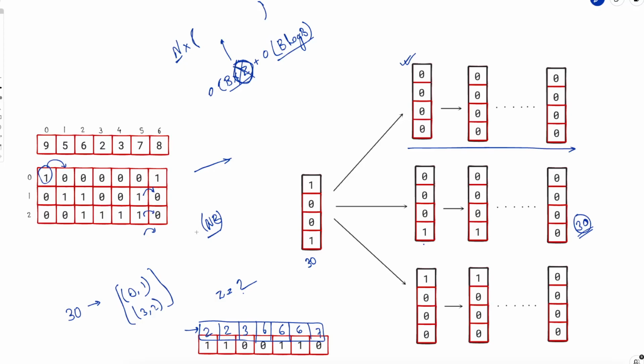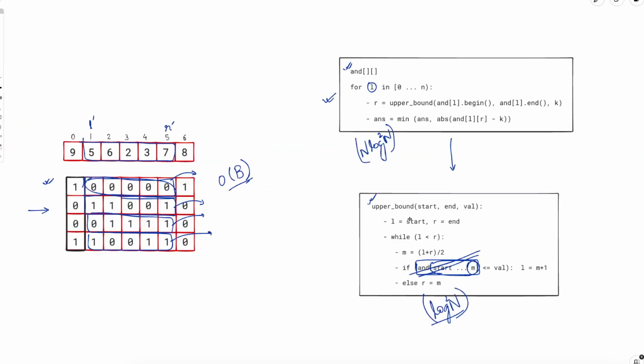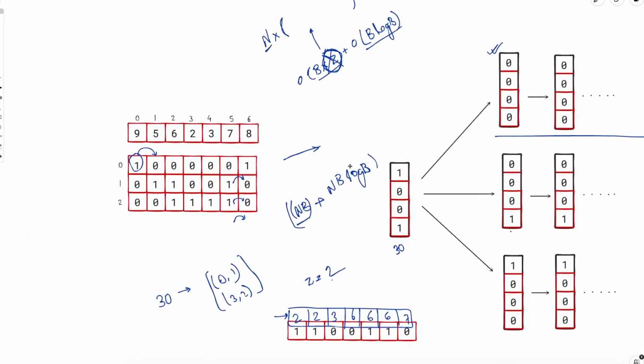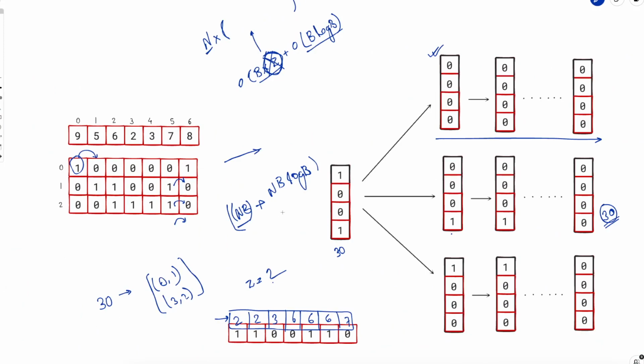So overall complexity is order n into b to build the array, and then while querying you are doing n multiplied by b plus log b operation, which you can think of as nb log b, right? And this is very efficient. In fact, this is more efficient than the segment tree solution, which was order n log square n, or n log n multiplied by log b, multiplied by b. So we have a better solution than the previous one, right?